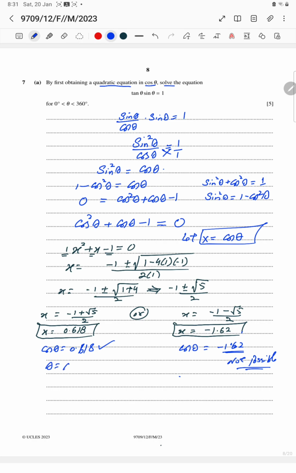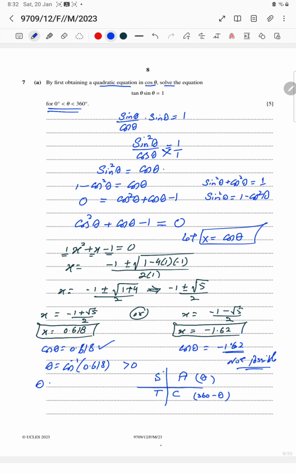So theta becomes cos inverse of 0.618. As it is positive, greater than 0, you know the cos is positive here, so cos theta is here or here in the fourth quadrant. Given range is 0 to 360, so 360 minus this theta will be here, as the rule has been already discussed in the past videos. So you can recheck it if you have any confusion.